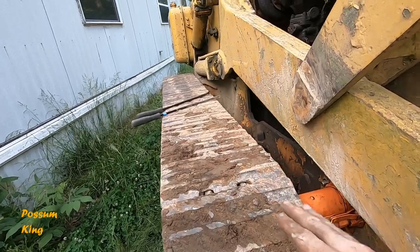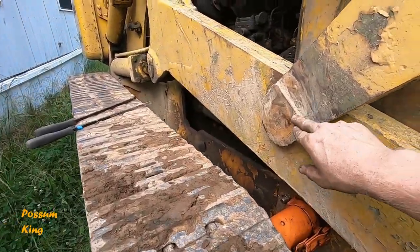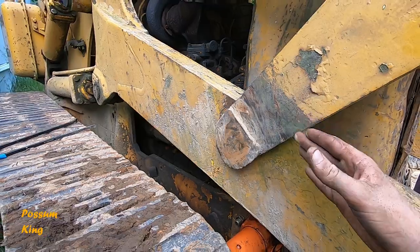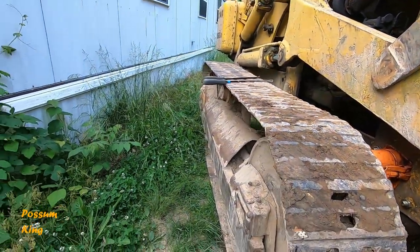Another one of the problems I discovered is this track was leaning like this, and it was leaning into this arm. It looks like somebody tried to weld a plate in there to try to buy themselves time before it chewed through this arm. But I'm not comfortable with that.